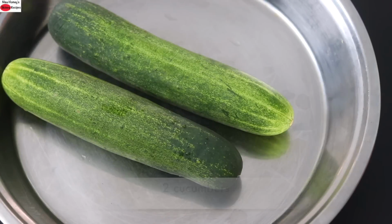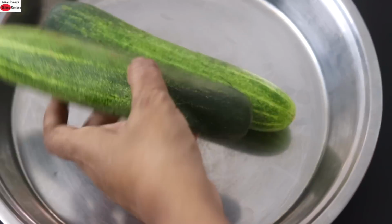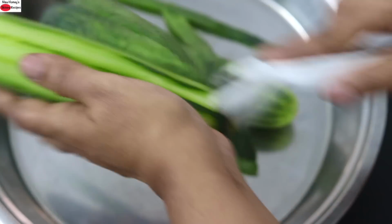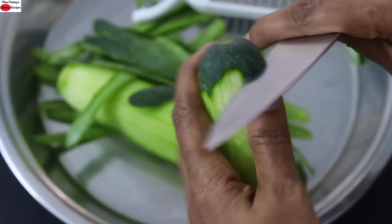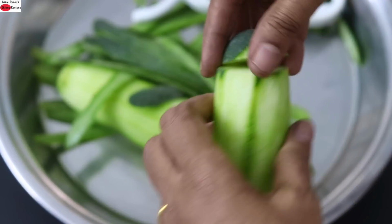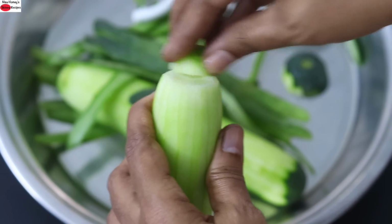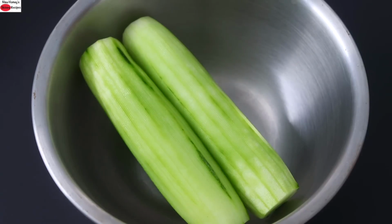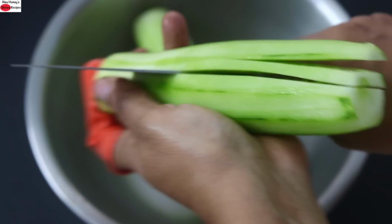To make this salad, I'm using 2 medium-sized local variety of cucumber and I'm peeling the skin of the cucumber. Once the cucumber is peeled, trim off the ends and scrub the end like I am showing in the video. This will help to prevent bitterness in the cucumber. Add the peeled cucumber into a bowl and I am slicing the cucumber into small pieces.